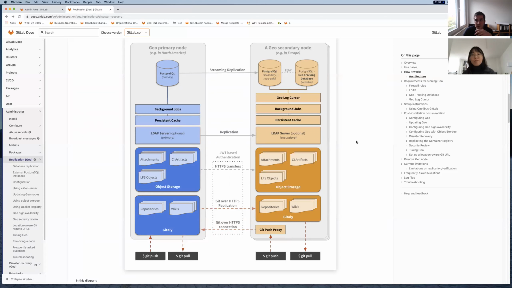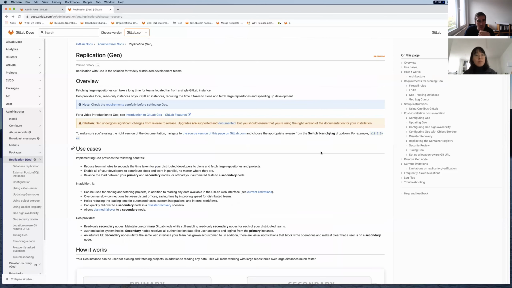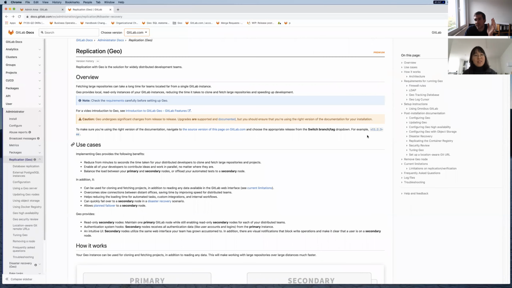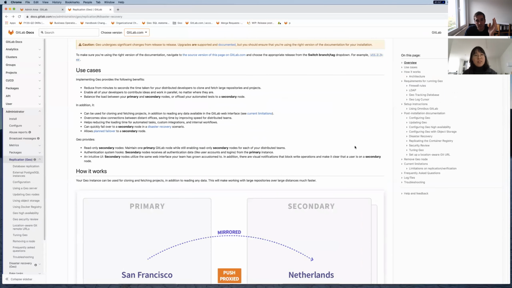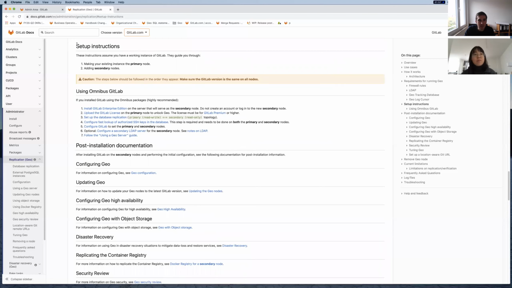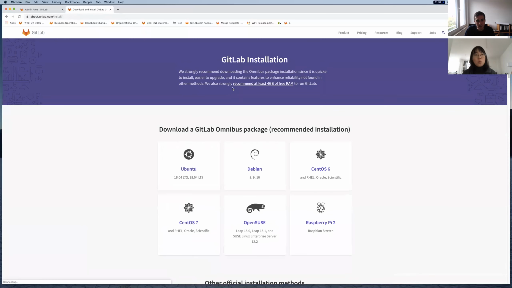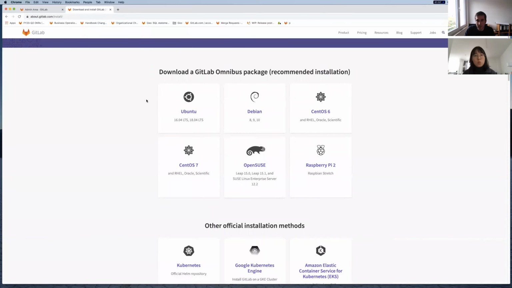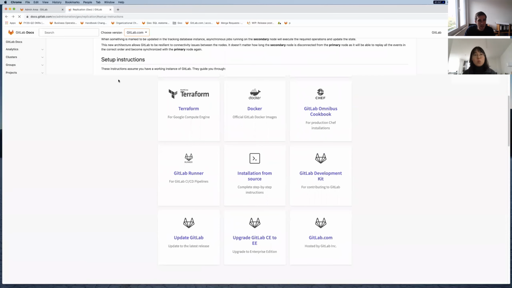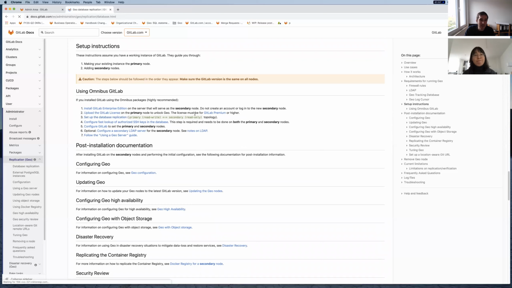One thing to know is, if you look at this from a product perspective, we have a lot of documentation, but there's a lot of information for users to digest. I'll give you an example. If we go to the setup instructions, how to actually set up Geo, you have 7 different pages of what you need to go through. For example, you need to do a GitLab installation first, in whatever way you choose to install it. Then you need to set up database replication at some point.